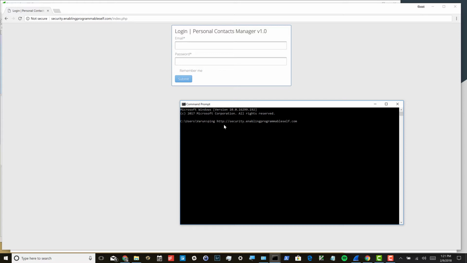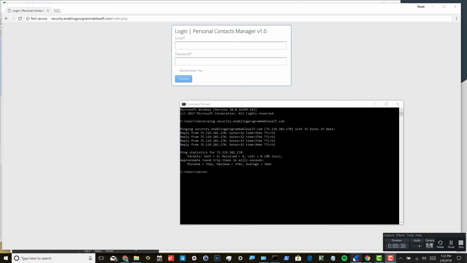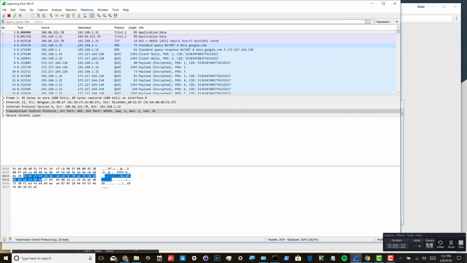And here we go. We'll just go ahead and take off the HTTP because we're not in a web browser, we're in a terminal here, and you'll notice that it's just asking, hey, are you live, and how long does it take you to respond to me? What we're interested in here is finding out the IP, and luckily it gave us the IP right there. So why don't we copy that? And if we come back to Wireshark, we now can start to try to filter some of this. So if you were to start typing in, right, we want to filter on an IP.